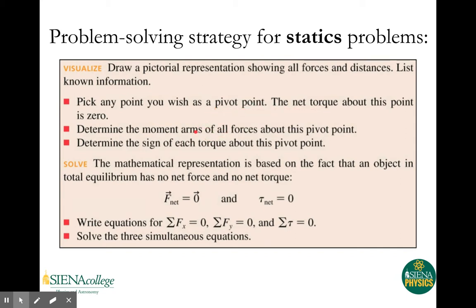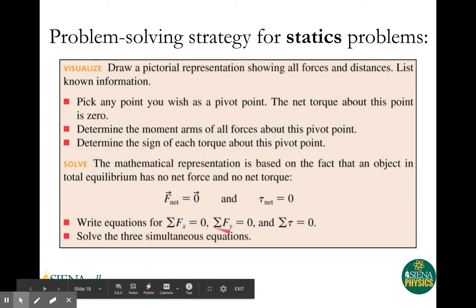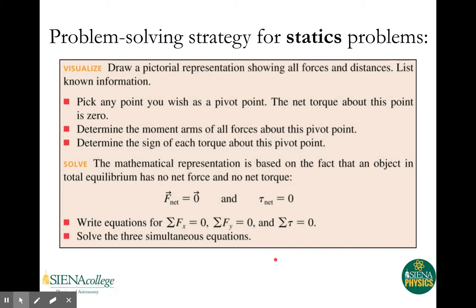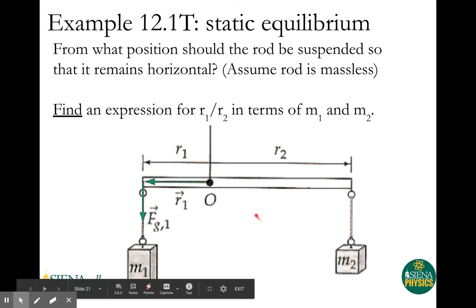We can calculate the torque about that point from all the forces that are applied to the object, and then we start applying this. From the force equation, we actually have two equations: the sum of the forces in x has to be 0, the sum of the forces in y has to be 0, and from the torque equation, the sum of the torques has to be 0. And so we'll be able to use those 3 equations to solve for any unknowns.